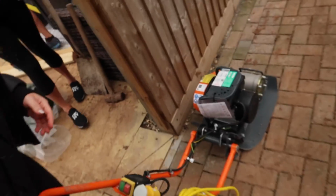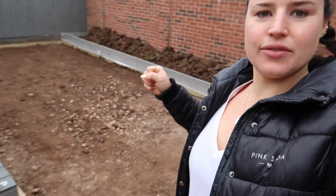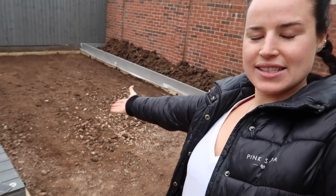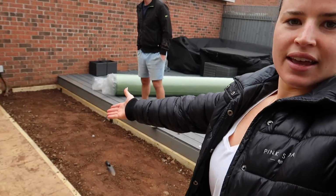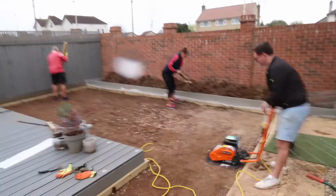Here is said whacker plate. We went for an electric one today, and then we're going to be barrowing in all of this. But yes, bring on hopefully a full day that is going to be transforming all of this into something very beautiful. So we got on with whacking down the soil, so we got that all nice and flat.